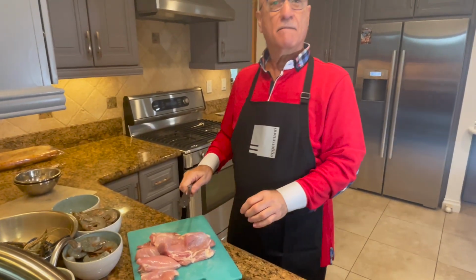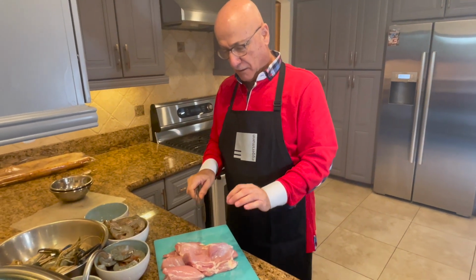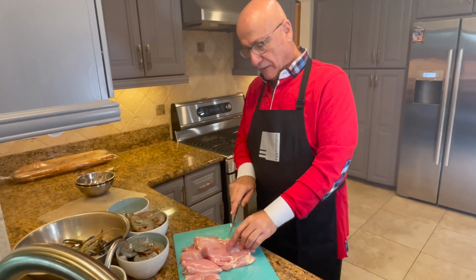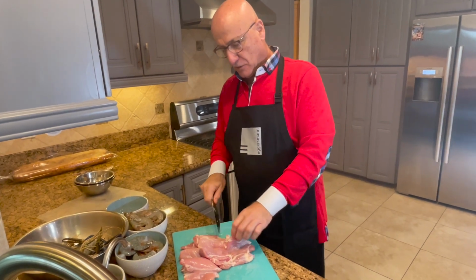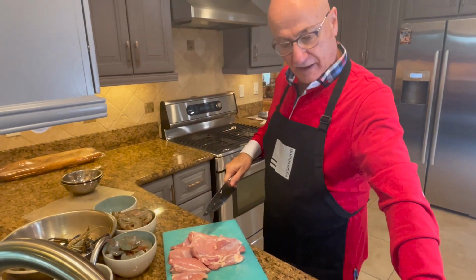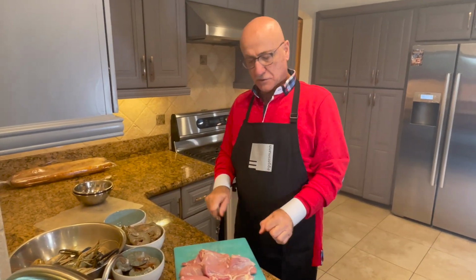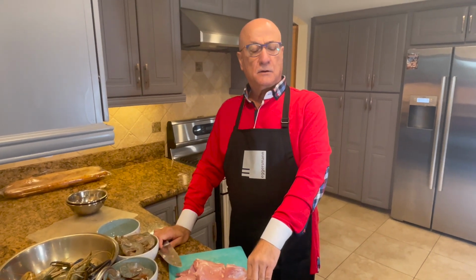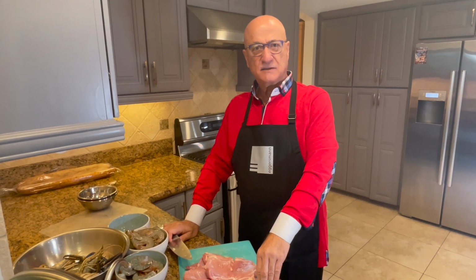Okay, Girard, what are we doing now? Hey, we're cutting in pieces the chicken that we're going to include in the paella. Okay, so it's not going to be all seafood. It's going to be chicken, seafood, and we can also add veal or even beef. Some filet, small pieces of filet.